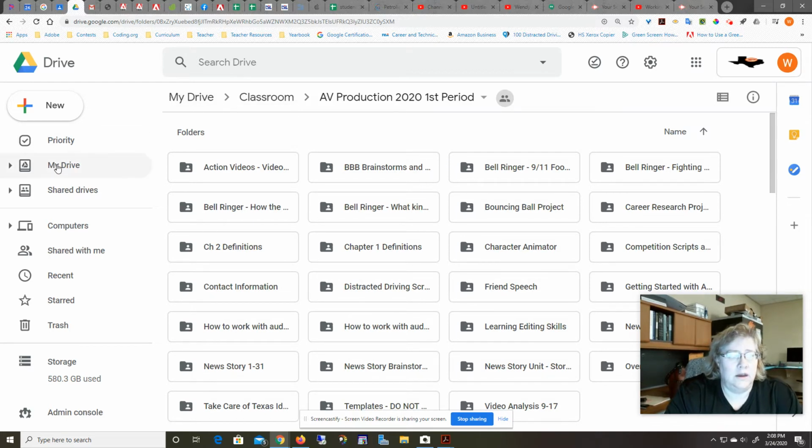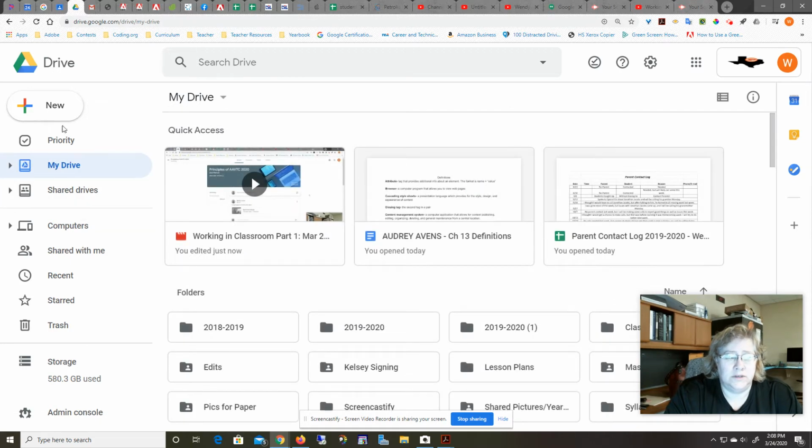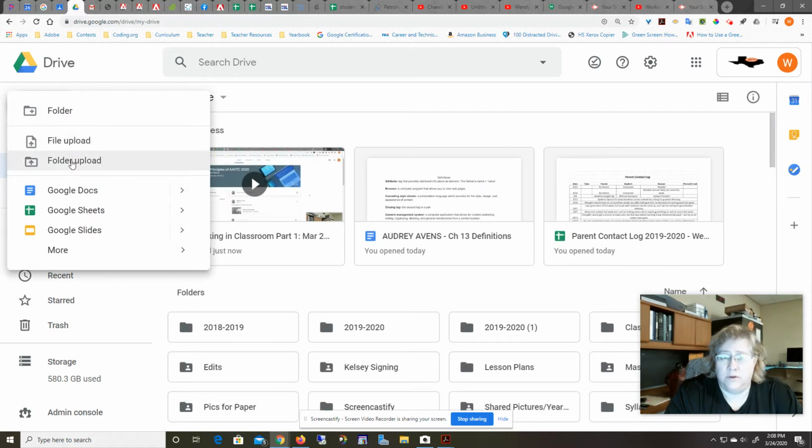Google Drive is really awesome. I've showed y'all how to do the folder uploads, so if you need that, come by the school. If you've got anything on your computer and you need to use it at home, do this folder upload and upload as much information as possible really quickly.